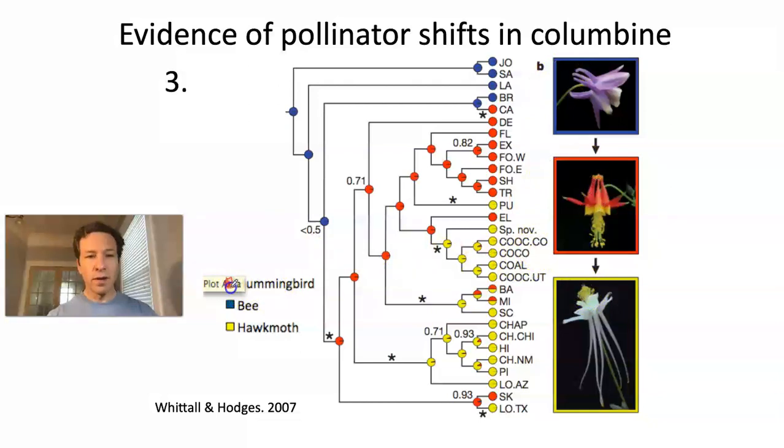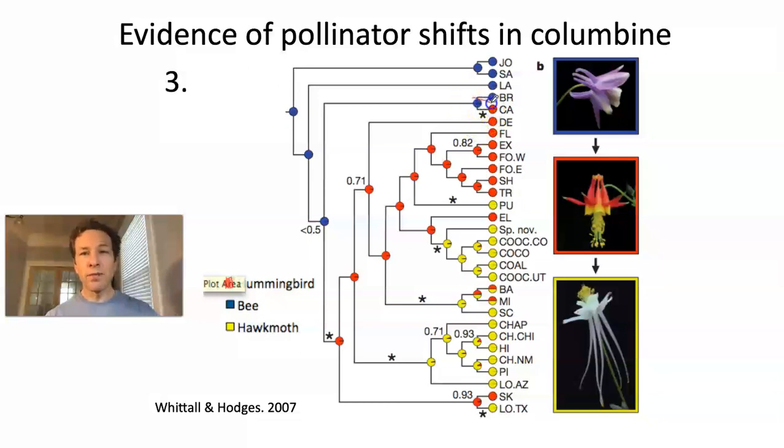So this got covered up, but that's red. The purple flowers tend to be visited by bees, and the yellow flowers tend to be visited by hawk moths. So now if we look back at our ancestral character state reconstructions, we're not just looking at flower color, we're also looking at what the putative or the likely pollinators are. And what we can see here is evidence for several occasions where there has been a switch in the kind of pollinator. And we can see that one frequent shift is from bee pollination to hummingbird.